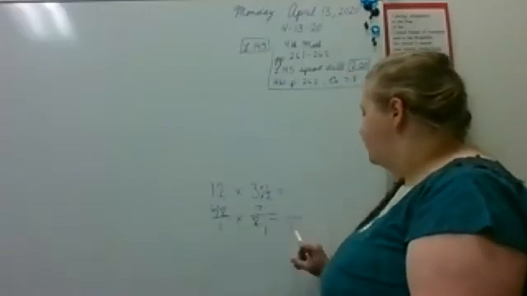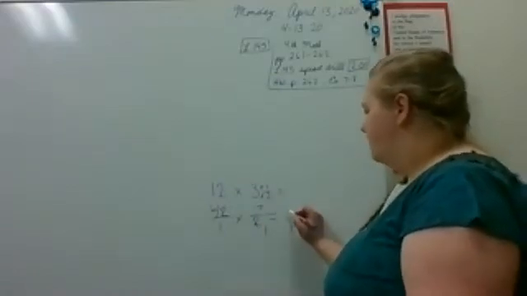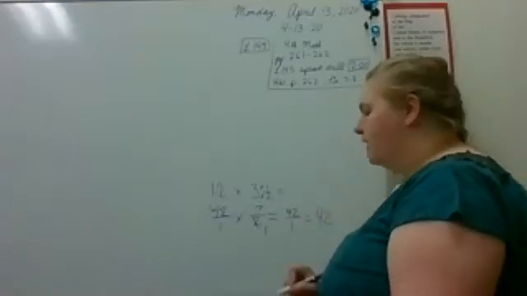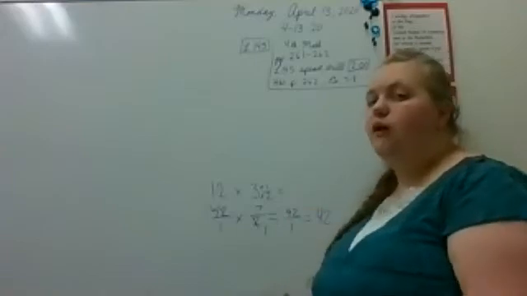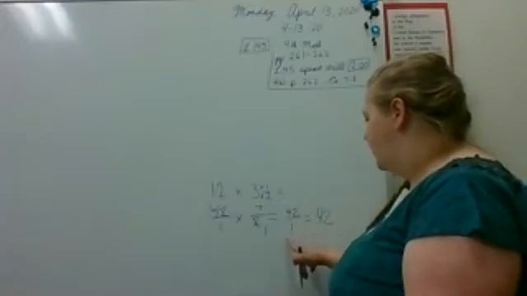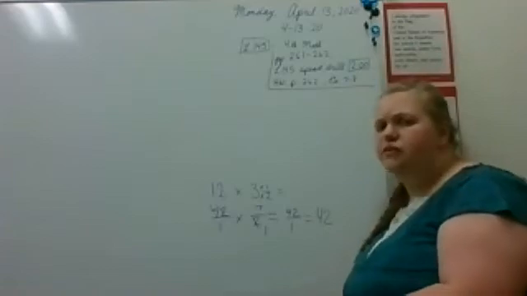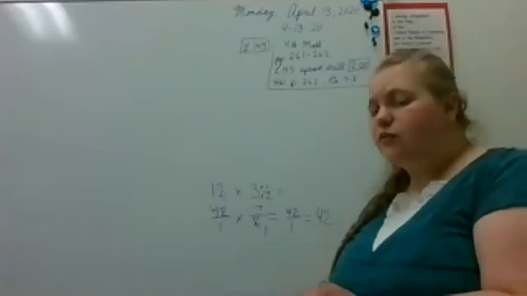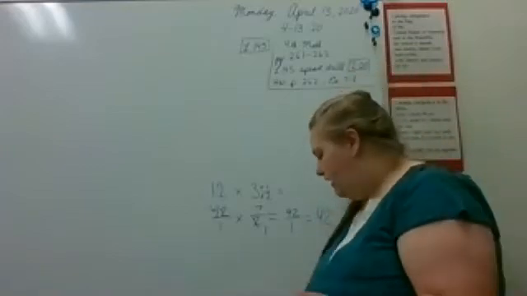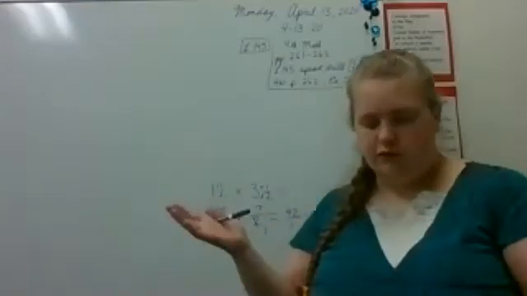And at the top, we're gonna have 6 times 7, right? You see that? 6 times 7 is 42. Any number over 1 is that number, because 1 can go into 42 how many times? 42 times, okay? Does that make sense? Hopefully that does. If you have questions on that, please let me know. Okay, so 42 is our answer to this one. And we didn't have to reduce anything. We didn't have a fraction that we had to change at the end. We had 42 over 1, we just made it 42, okay?